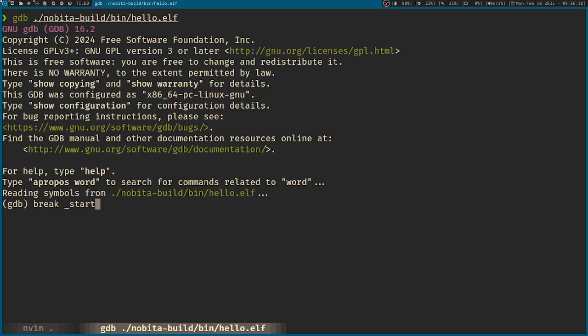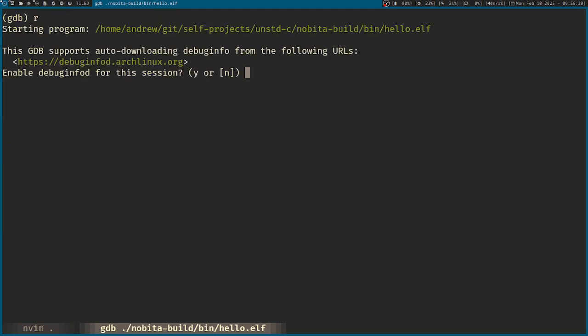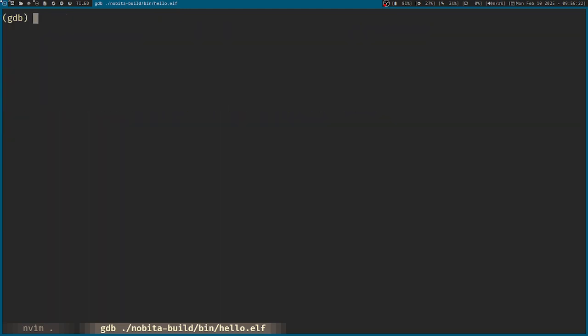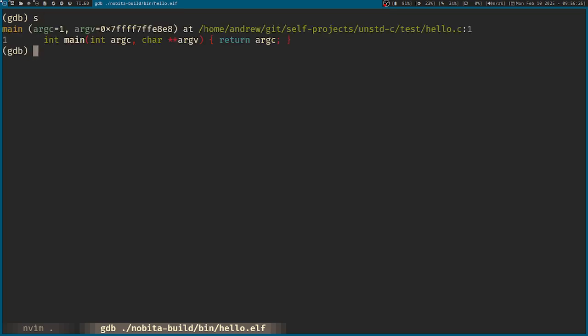So break start, then run. So step over, argc is 1, surprisingly. And let's try printing argv. Wait, no, the first one from argv.